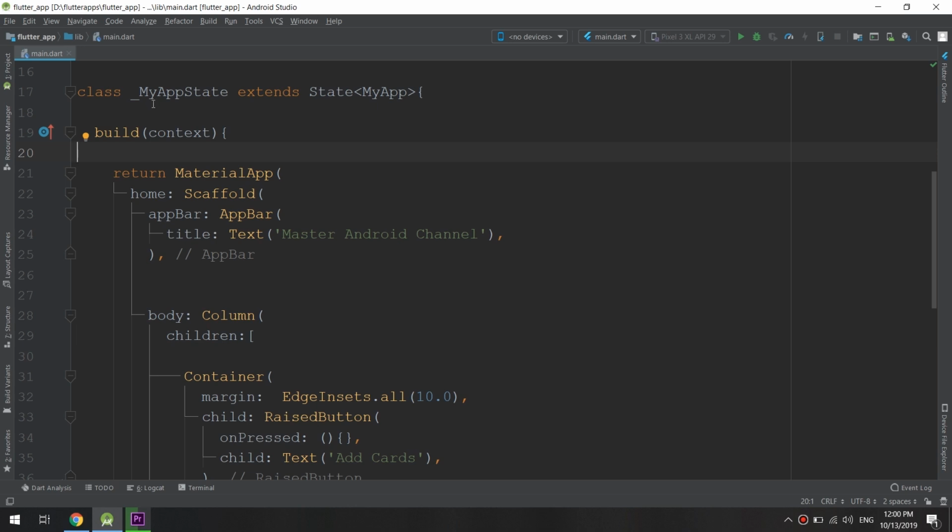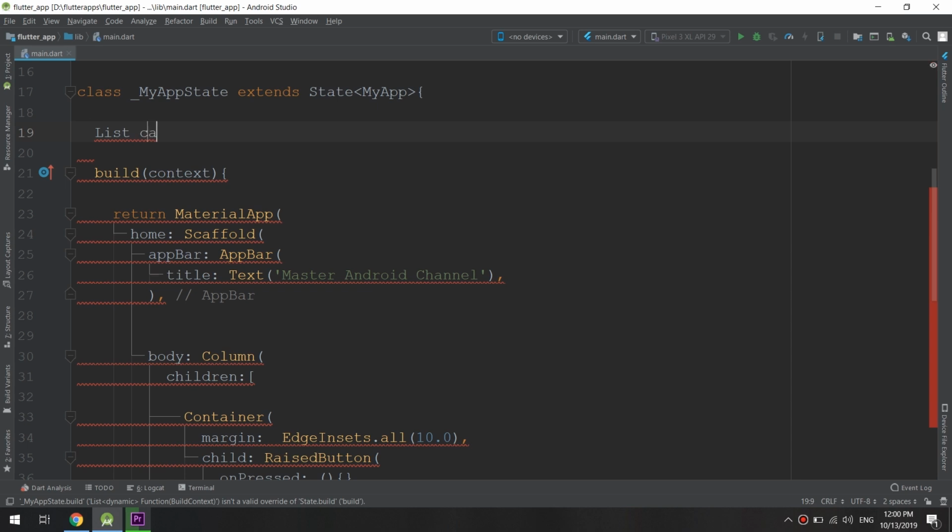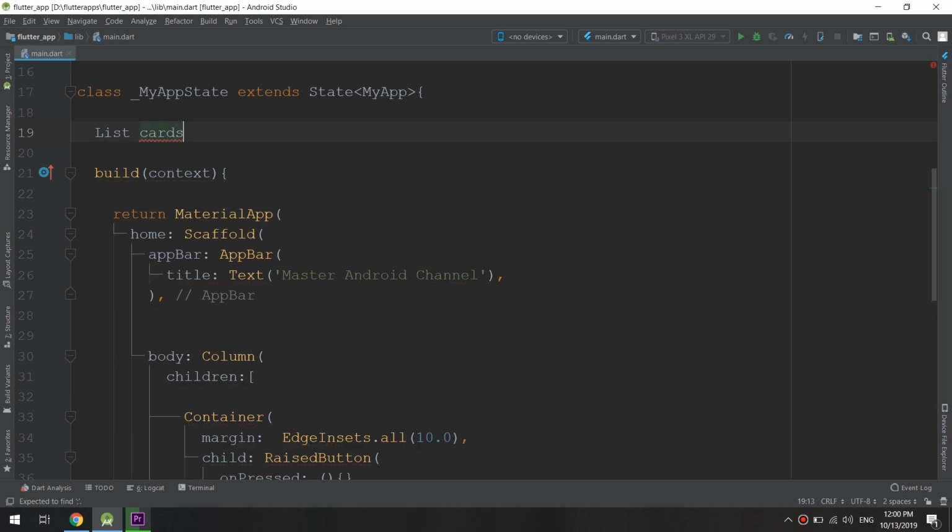Before that, we are going to create a list. Since Dart is a strongly typed language, we are going to specify the type in front of the list. We are going to create a list of cards, and I will name it card.